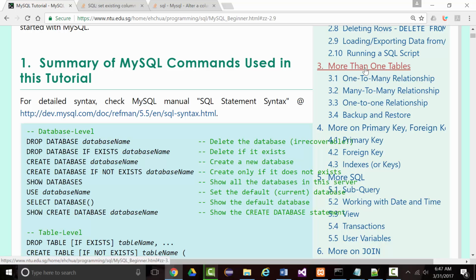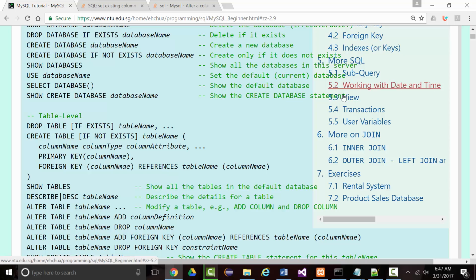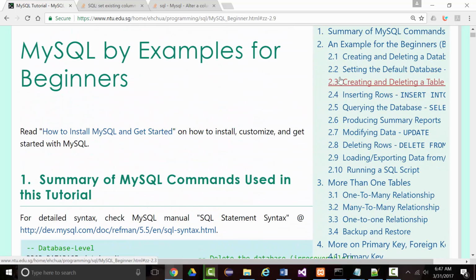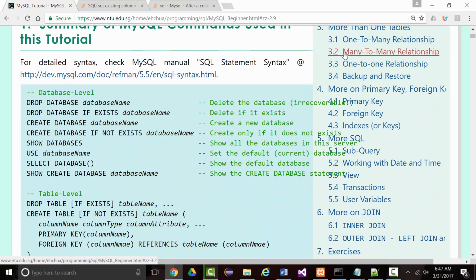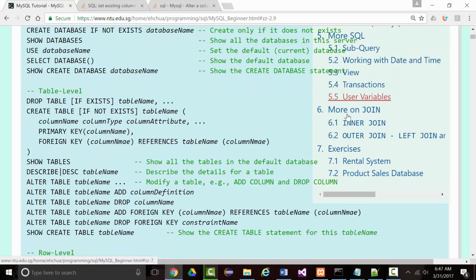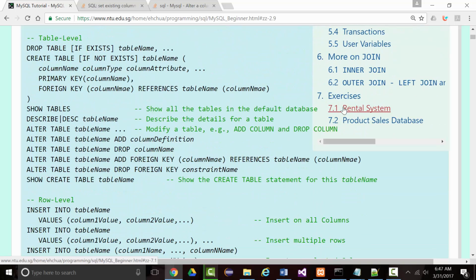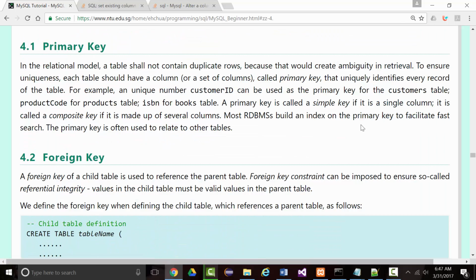We'll quickly look at the backup and restore capabilities, and then I might skip this for now and jump right into more on join. So we're going to do basically 2, then 4, then 3, then 6, then we'll come back and do 5 and 7. So we will hit all of it, just not exactly in the order that it's shown.